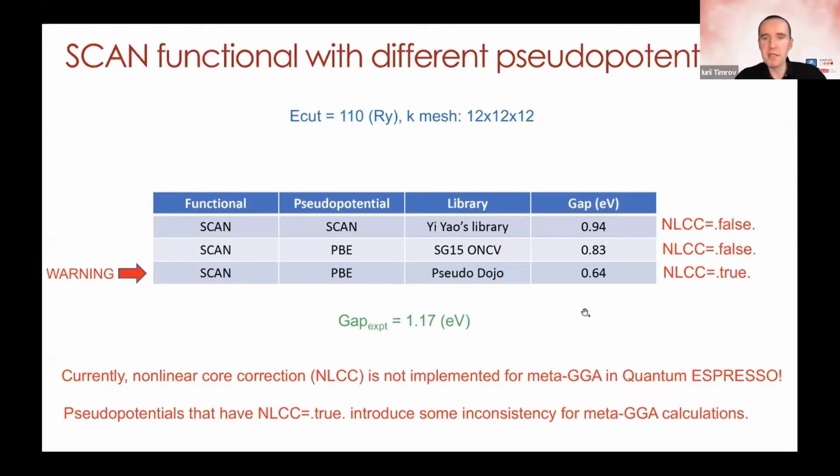We can see here in the case of silicon that if you use a pseudopotential with nonlinear core correction, the result is not terrible, but it's worse than when using a pseudopotential without nonlinear core correction. The same for the hybrid functionals, I would like to repeat. If you use hybrid functionals with PBE pseudopotentials, just pay attention whether those pseudopotentials contain nonlinear core correction. I would try to avoid using them. But if you don't have another choice, probably you can still try to use it, but it has some hidden error.